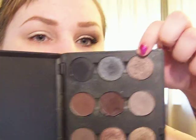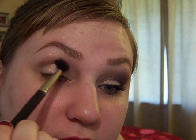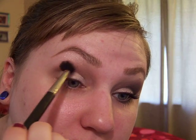Alright, and then I'm going to take a color I can't believe I didn't have before, and Casey, VIP Casey, sent it to me. And it's Satin Taupe, which is like the prettiest color ever. And I'm going to use my 224 brush and get that on the tips of the bristles and put this in the crease. Blend it into the shape that you want. It's okay if it's not perfect. We can go back and fix it after we work on the crease.